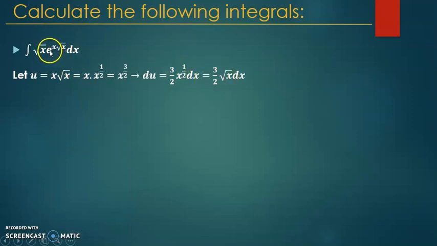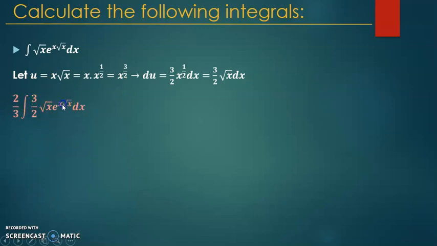So this would be e power u, and now we see what's left, which is radical x dx, and we look back at du. Is it the same, radical x dx? Yes, but it differs by a multiplication of a constant, so it works. We need 3 over 2 here, so we divide by 3 over 2 outside, so it's 1 over 3 over 2 outside, which is 2 over 3. So we get 2 over 3 outside and 3 over 2 inside.